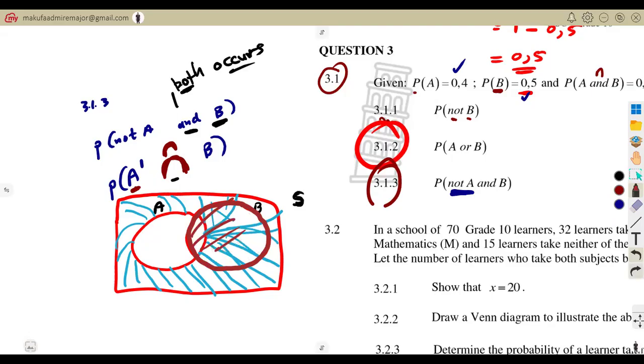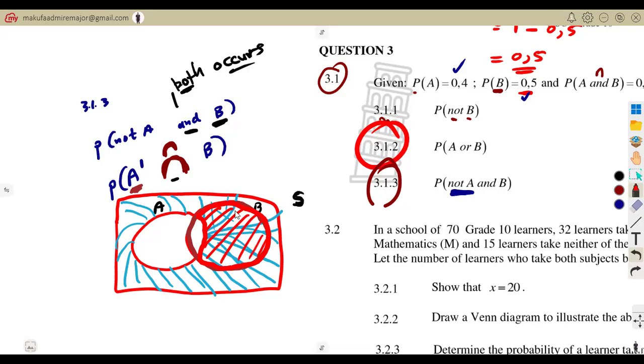But we need a condition where these elements, remember the elements that we are shading before these ones, are not in what? They are not in A. So where do we see these elements being common to those ones which are found in B? So we are focusing now at B only here. This is the piece that is remaining. Where the elements that are not in A, they are also found in B. These are the ones.